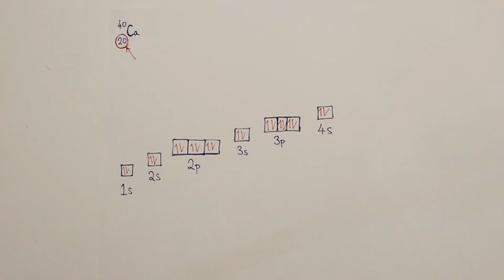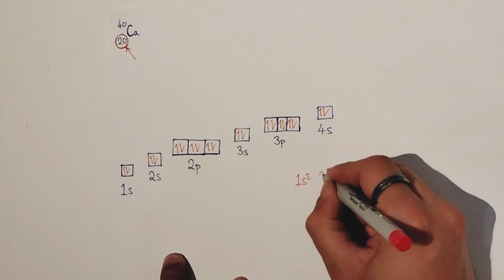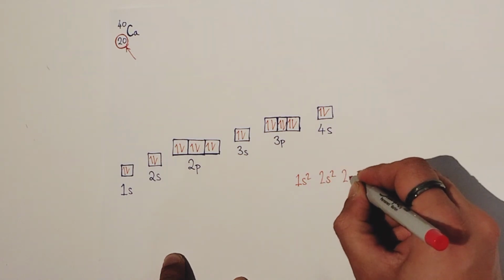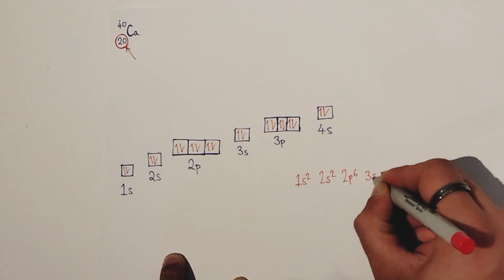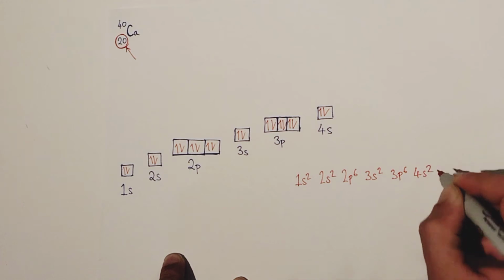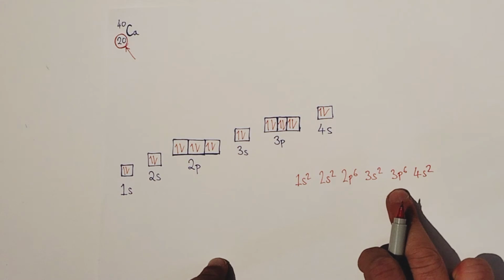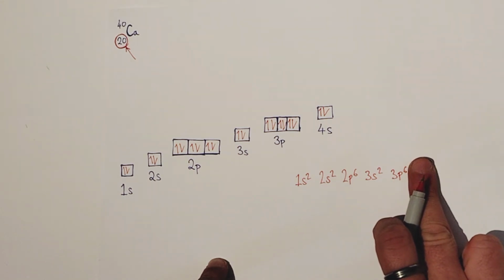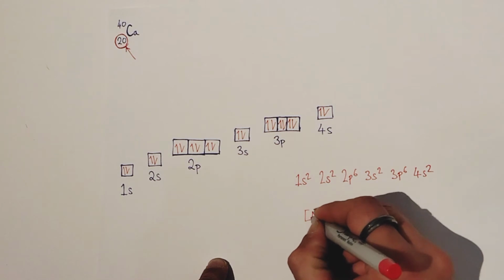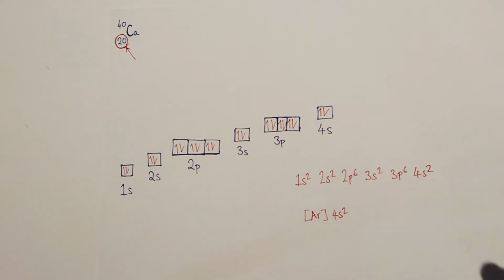And so I convert this into a more shorthand version. This would be the electron configuration 1s2, 2s2, 2p6, 3s2, 3p6, 4s2. I could shorten this even more, so I could say this is the electron configuration of an argon atom, up to here for the noble gas configuration of argon. So I could write square bracket argon's electron configuration plus the extra little bit, which is the 4s2, or the outermost valence electrons of the calcium atom. That's our second worked example for an atom of calcium.